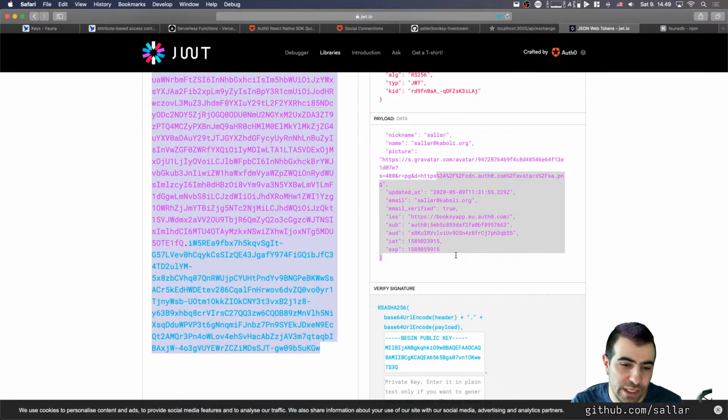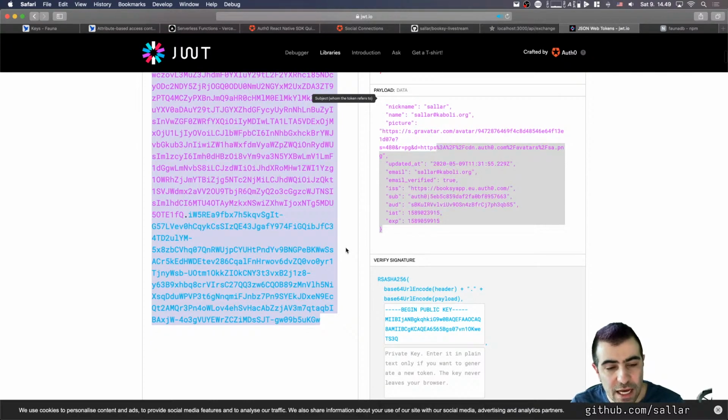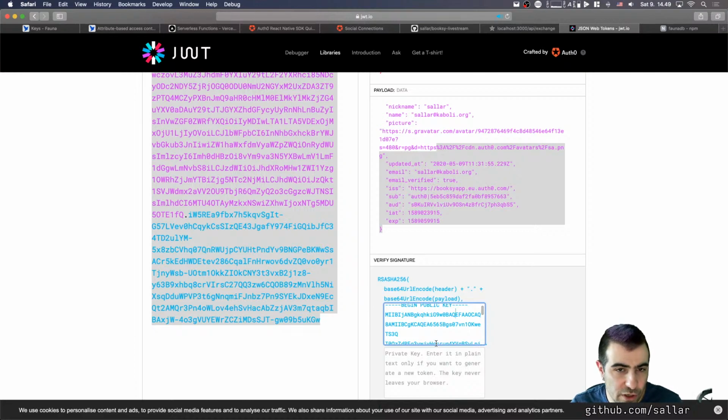The only way that we can be sure how this token was created is to verify it against a secret key, a secret that we have used to generate it. So there is a signature here, and you can only verify this signature if you have the private key. The public key is included in the signature, but we need the private key to decode this.